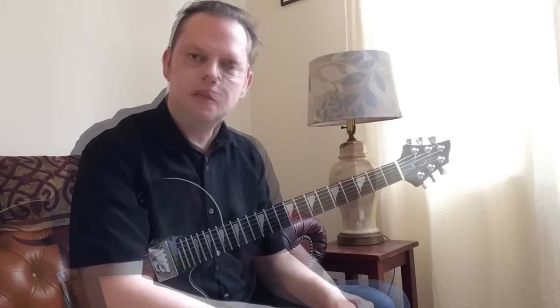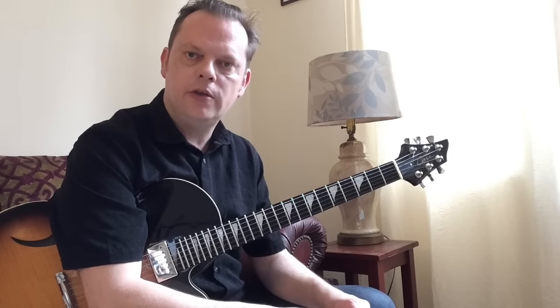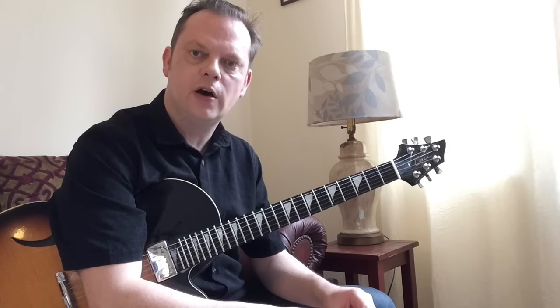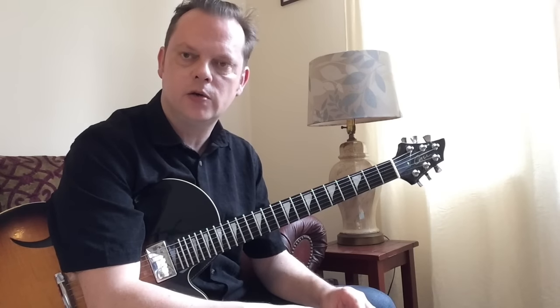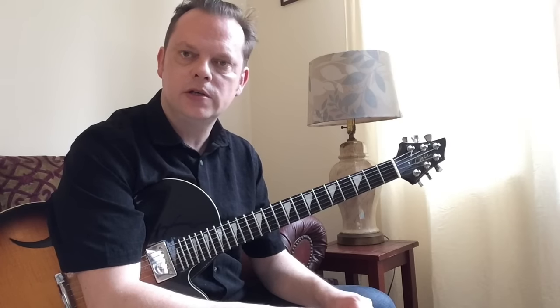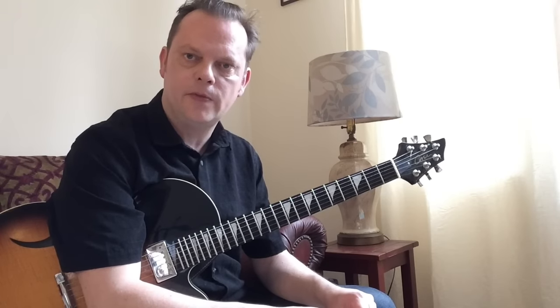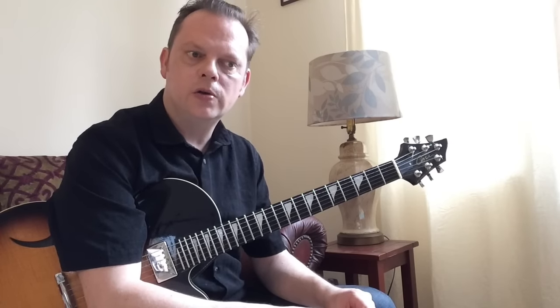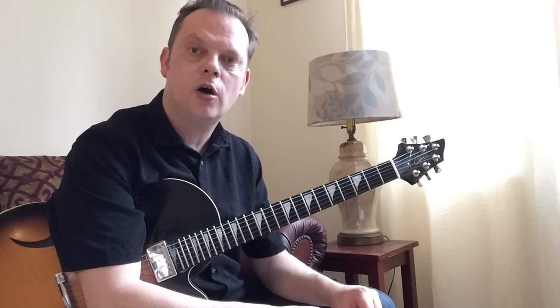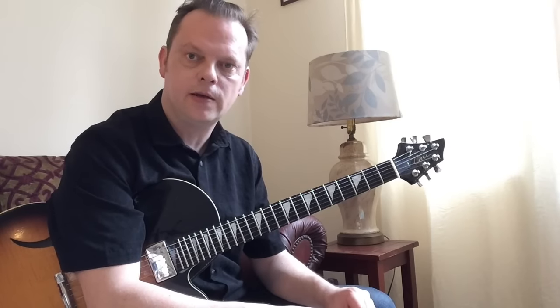What I'd like to do now is just play you another example which involves a delaying of the 2-5. I'm not going to concentrate on the C chord or the A7, but what I'm going to do is just hang on to D minor 7 for two extra beats. This is probably the most common variation, I think.